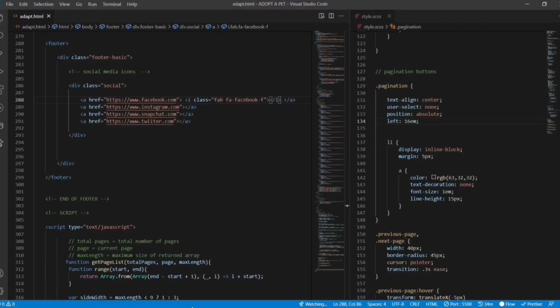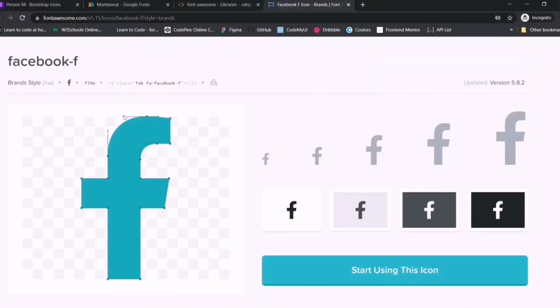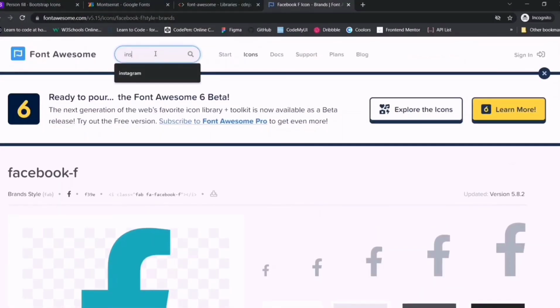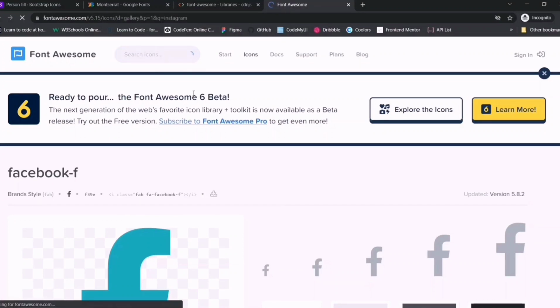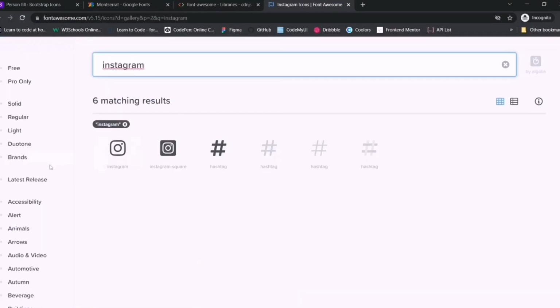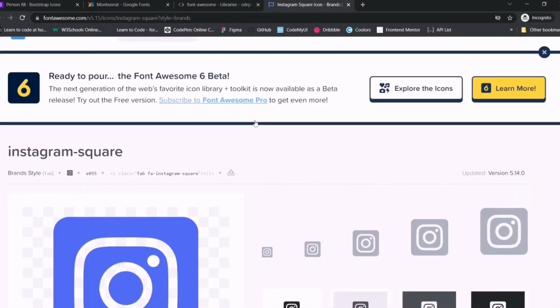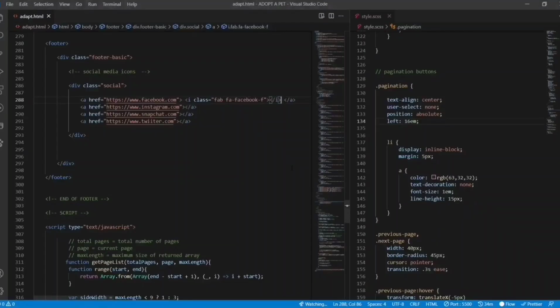Then, next naman is Instagram. So, search again, Instagram. Copy natin to. Copy. Inside the A tag, paste. Next, Snapchat.